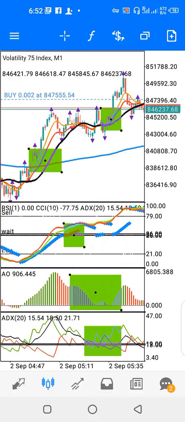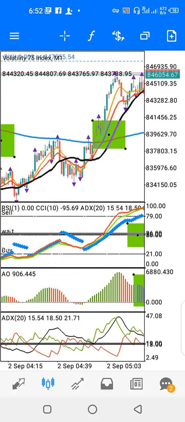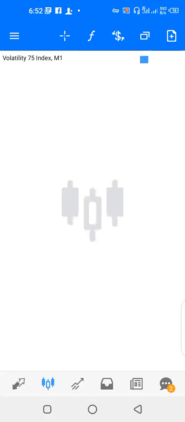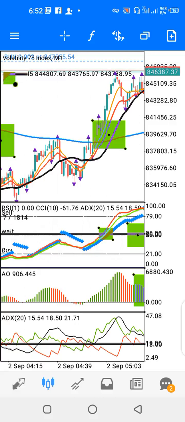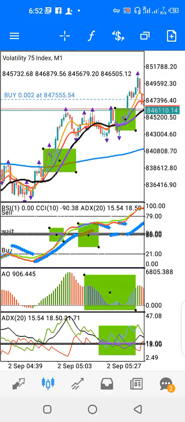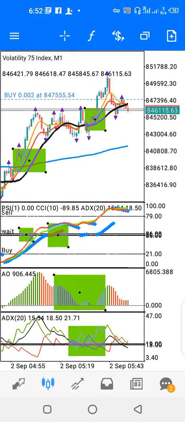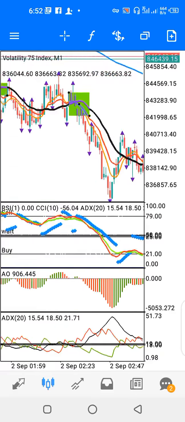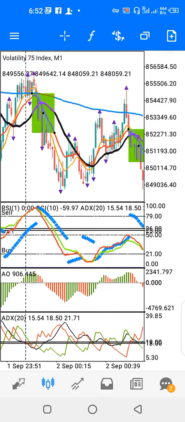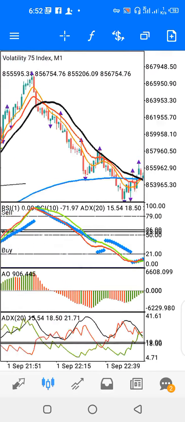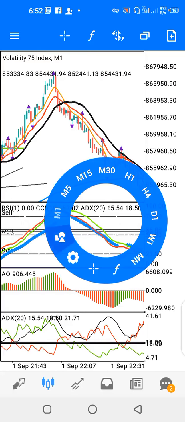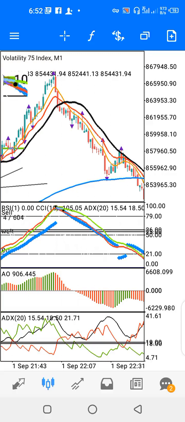So you start to buy when the red and the lemon moving averages cross above the parabolic SAR like you have around here. That's your buy signal. As long as they cross above the parabolic SAR, you buy. But when they cross below the parabolic SAR, let's look at the instances of crossing below the parabolic SAR, just like you have around here, and they start to turn downwards.